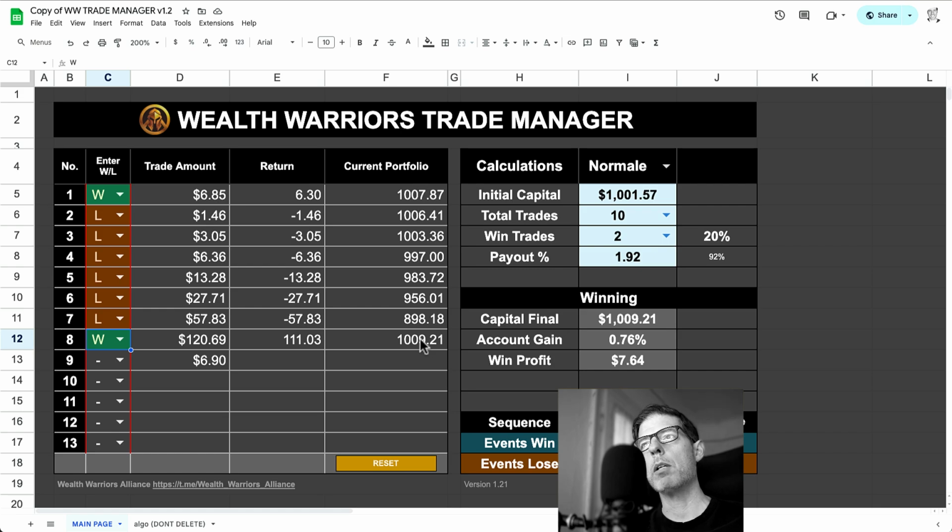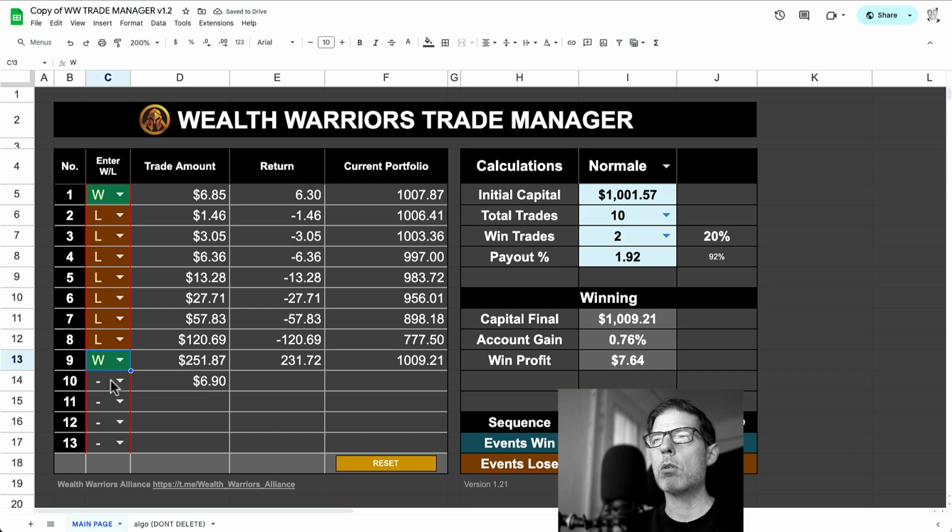You can blow your account with the trade manager, of course. However, it's not martingale. The way it's designed is from the Kelly criterion method from John Kelly. Back in 1956, he developed this mathematically. It's a betting system, and it's built into this spreadsheet, okay? And where you could have multiple losses in a row and still become profitable. As a matter of fact, I could probably just make this a loss, and let's make this a win, and I'm still profitable. That's the power behind this.